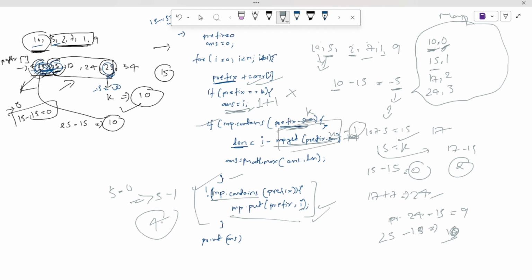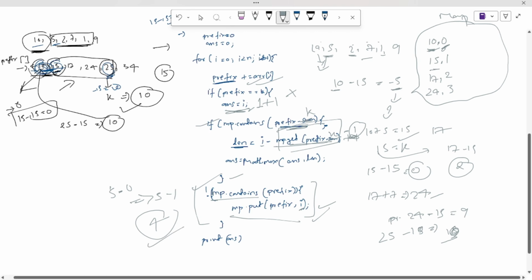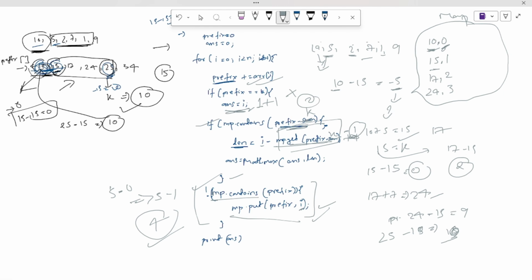We got the answer 4. As previously we stored the answer as 2, it will check if 2 is greater than 4. As it is not true, it will store the 4 as the answer and the process continues.